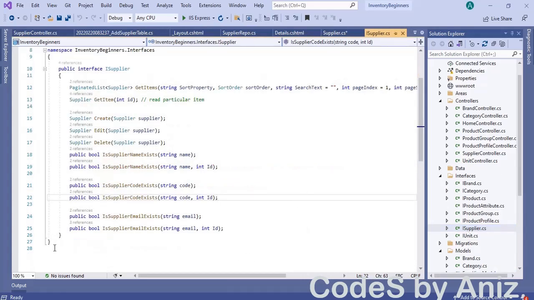And some of you have asked in the comments why am I returning the supplier object in create, edit and delete methods. Actually, we can make these methods return void. But we have done a real-time project which is successfully running now for at least 6 years.